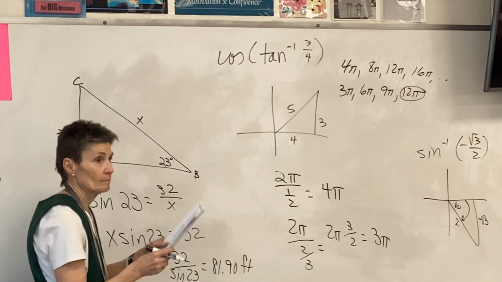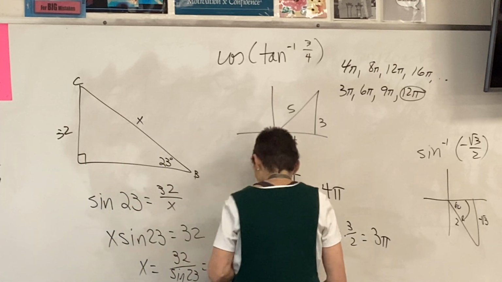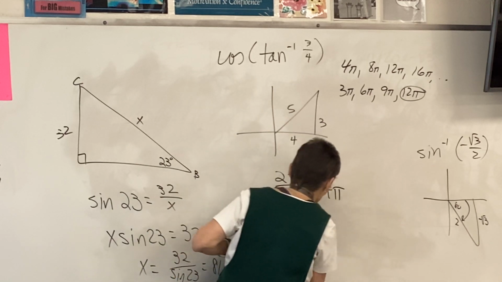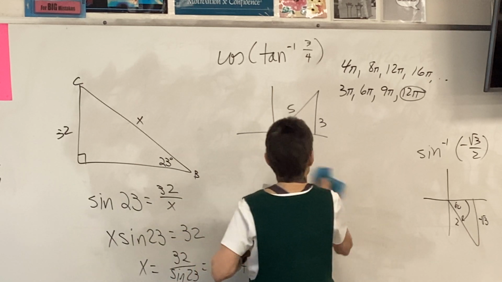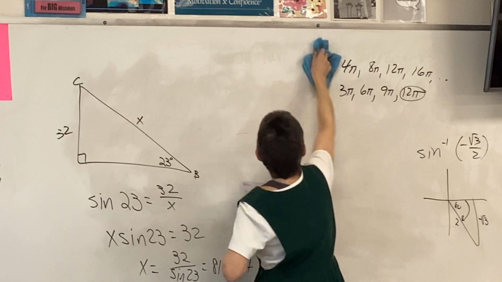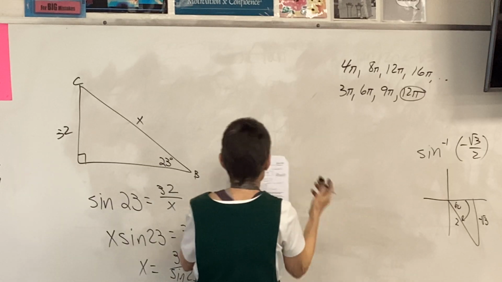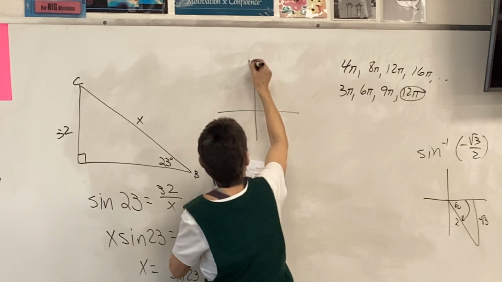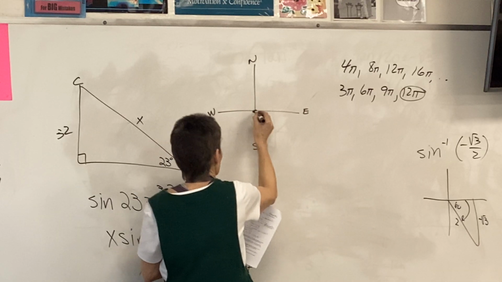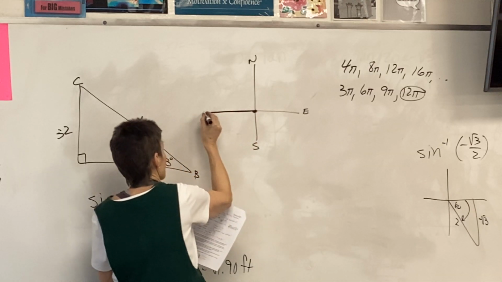Okay. A ship sails from port on a course of due west. Alright, so I'm going to get my compass out and look at it. How does this look? I don't know if I need to label any angles here, but if I do, let me see what I've got. I've got north, south, east, west. So here's port, here's my ship sailing due west, okay?